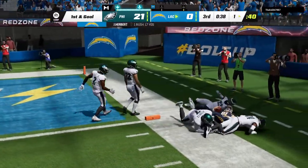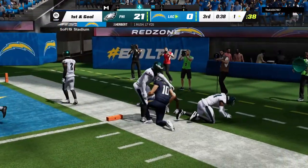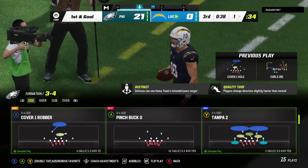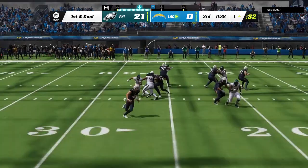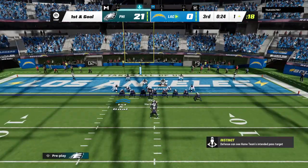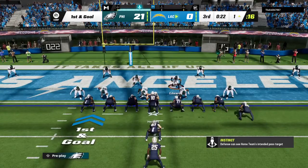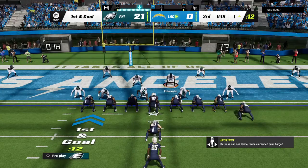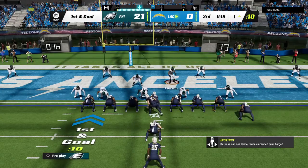And so close, he gets it to the 1. Out of bounds right there. Herbert able to show his wheels as he gets the first. Brandon, that's a gamer move right there. Facing 3rd down, steps up, calls his own number, and nearly makes the house call. If I'm the coach, I let him take another one right here. Give him a chance to be the first one to hit the end zone after that effort he just gave him.